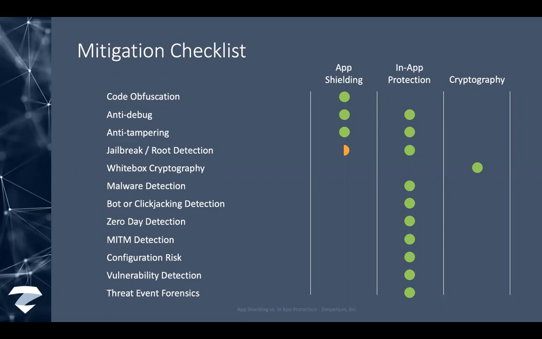And then the threat forensics. Zimperium is the only one that actually gives you some threat forensics from inside of your app. So that was the dashboard that we showed you earlier. And you can take a look at what happens in the landscape, because what people always ask us is, what really happens in the landscape? How many attacks are there? Well, it's really easy to identify when you put in-app protection into your own app. You can have your own data set, and it becomes very, very valuable.